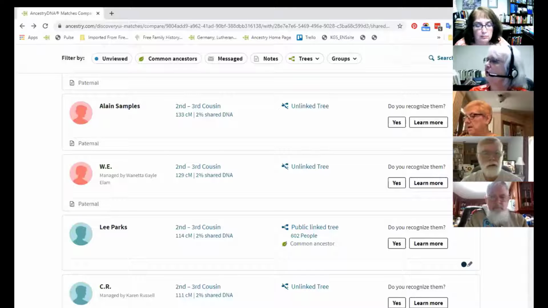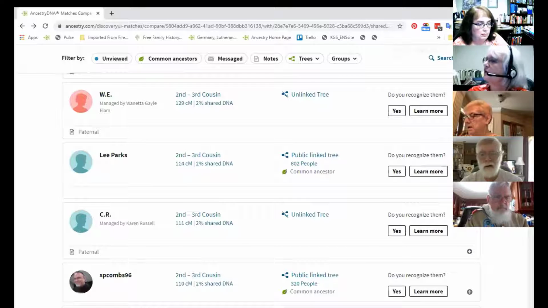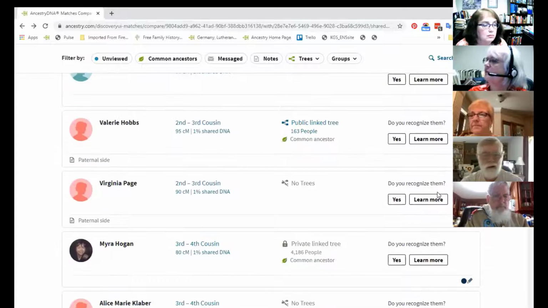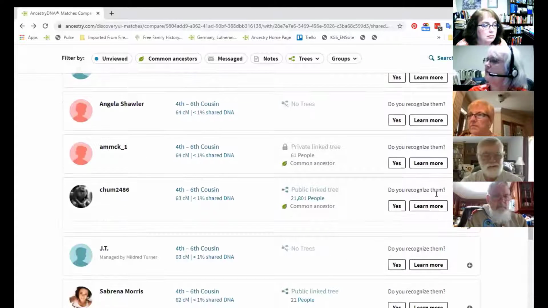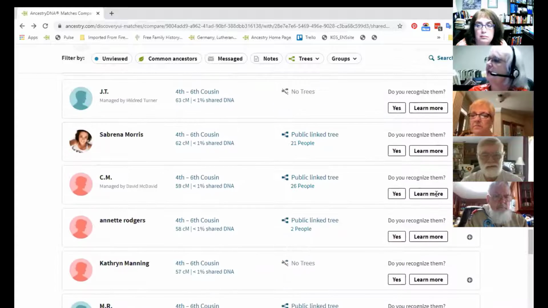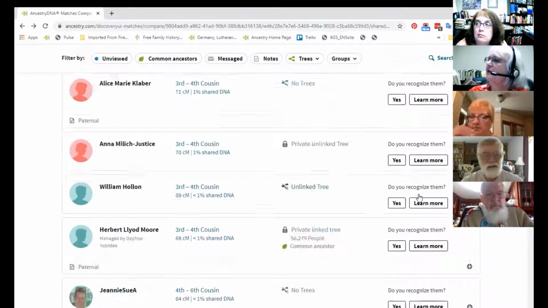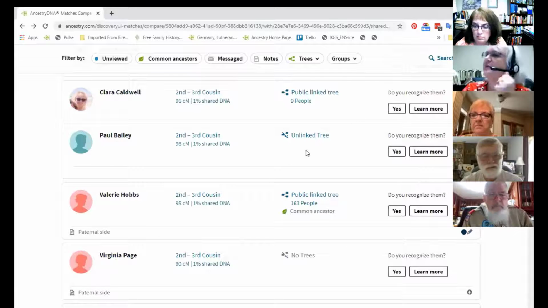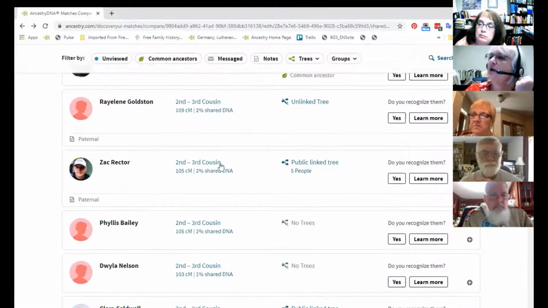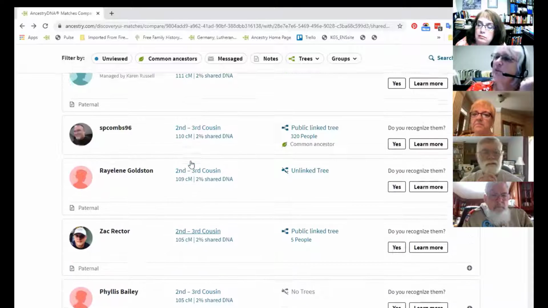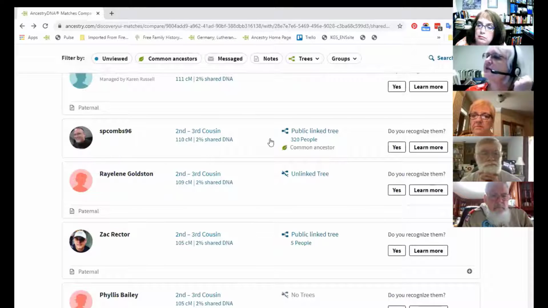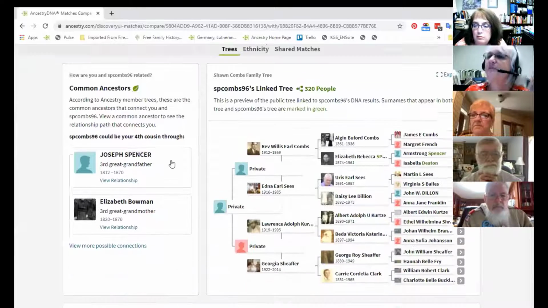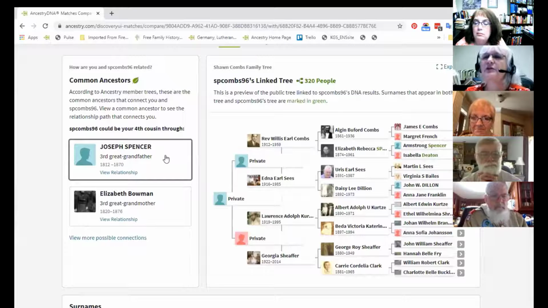This one's the Jet Crawford line. This one is Spencer Hobbs. Mostly on the Spencer Hobbs line. What is kind of interesting though is that I now have even more of an idea. So if I go into the highest centimorgan matches, the closest ones, second to third cousins, there's a common ancestor. I can pull that up, Joseph and Elizabeth Spencer. That's the paternal side, so I can identify it as that.